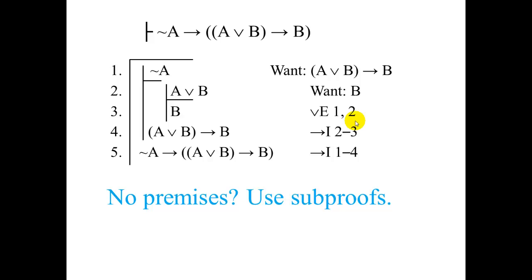So the basic lesson here is that if you don't have any premises, use sub-proofs. Create as many sub-proofs as you need in order to get the assumptions you need to actually infer something. And the other thing you have to remember whenever you are using sub-proofs is to always have an exit strategy. Here, when we launched this sub-proof, we knew we wanted B because we could have this exit line. A or B implies B. That was an exit line we wanted. Same with this one. This is an exit line that we want. So, use sub-proofs. Have an exit strategy.